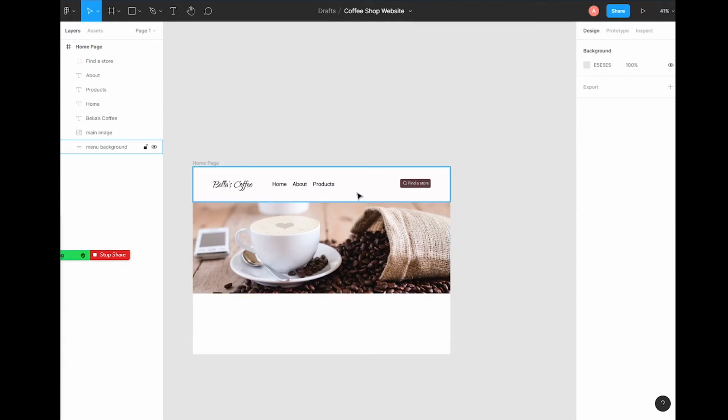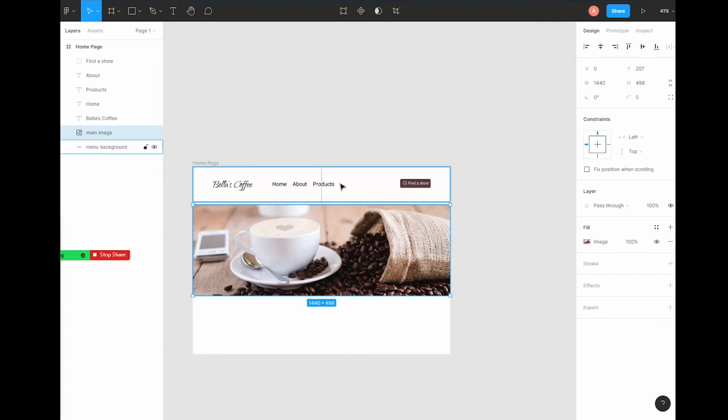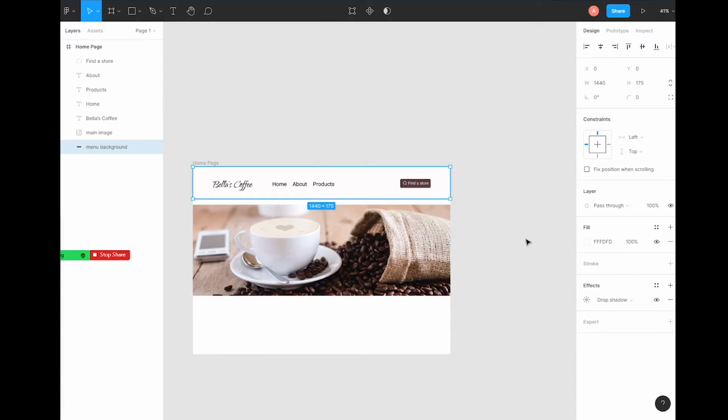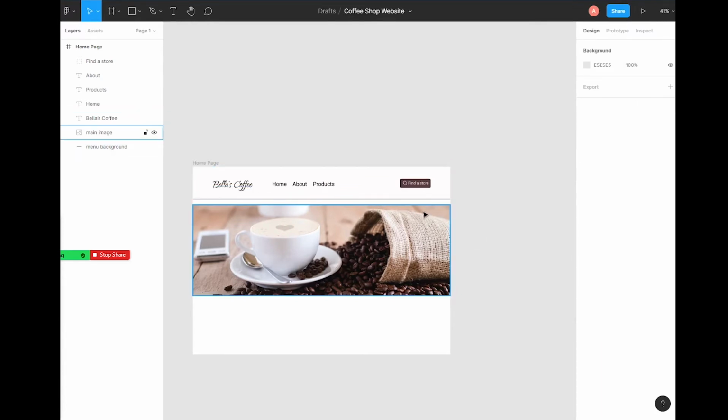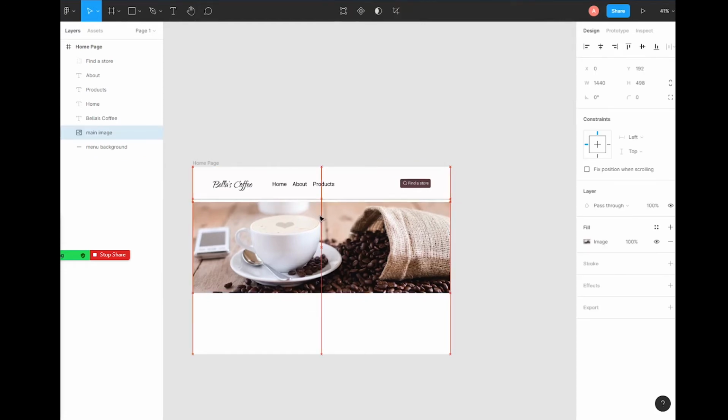Okay, so back to the menu background. We're going to give this a little bit of a drop shadow. So again, we can come over here and do effects, drop shadow. And we need to move our picture down a little bit so we can actually see it. Okay, yeah, it's got one. And that just lets us know that this is our menu line, so we can see it a little bit better. You don't have to have that drastic of one if you don't want to. I'm going to move this picture back now.